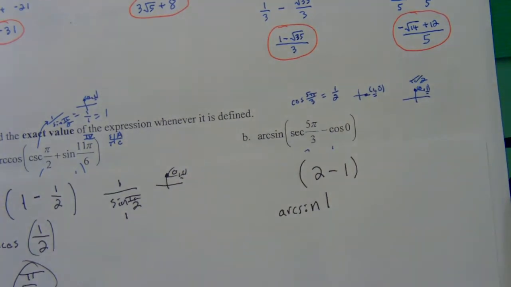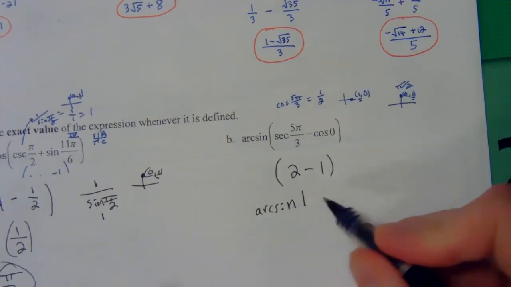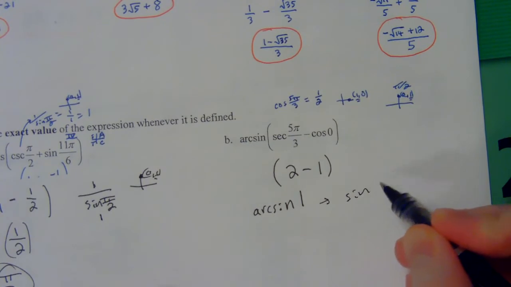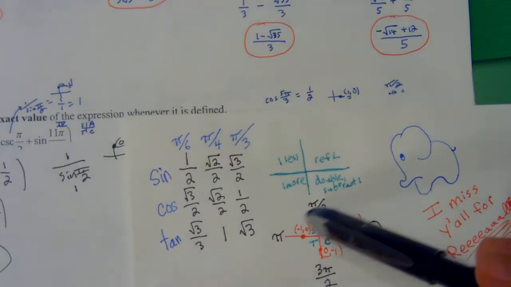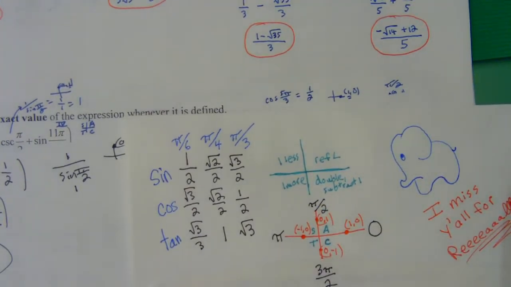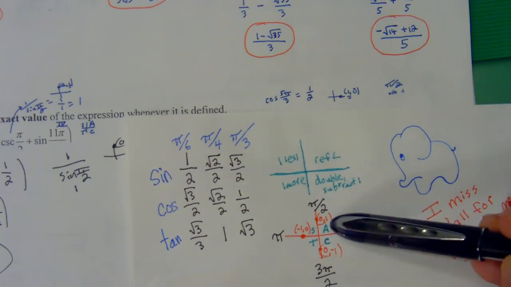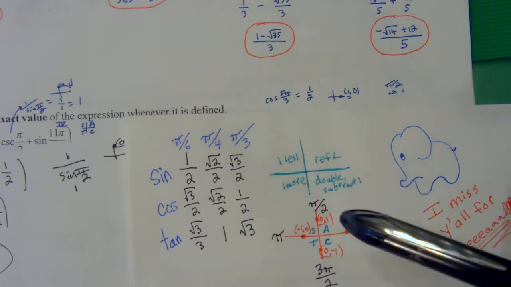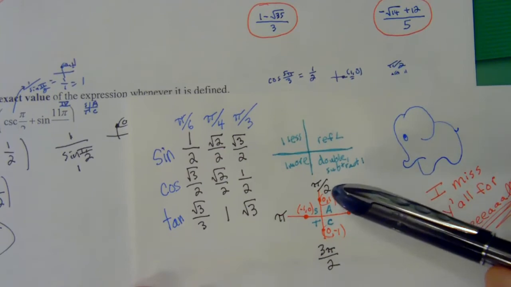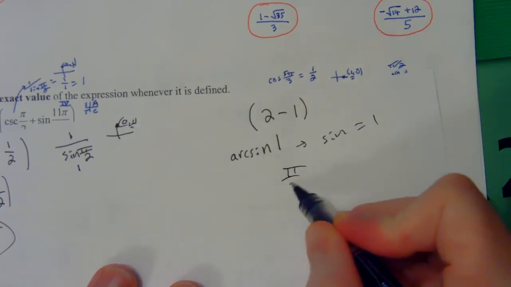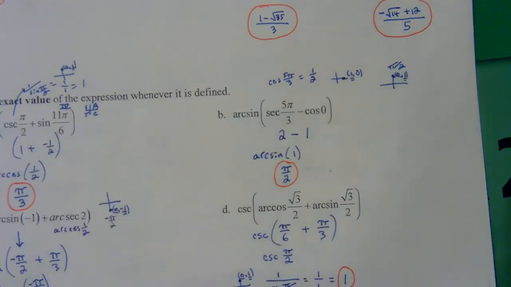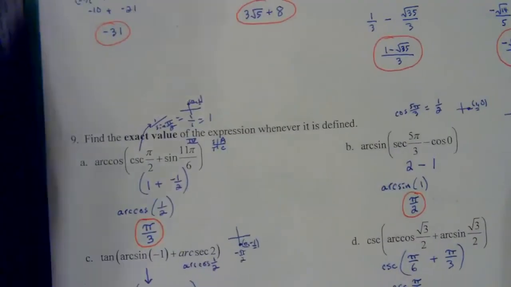Now, when you start seeing the 1s, 0s, and negative 1s, those are your quadrantal angles. Remember what this stands for: this is the angle whose sine is equal to 1. And so when you're looking at your unit circle, your quadrantal angles, they're those 4 dots. You're looking, where is my y value equal to 1? There's only one spot where that y value is equal to 1. But anytime you see that arc notation, that's going to be the angle. So you got to tell me that's going to be pi over 2 right there. And then we got that one right as well. So those are the first two.